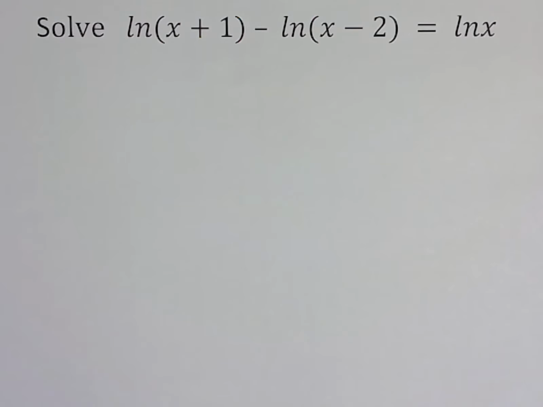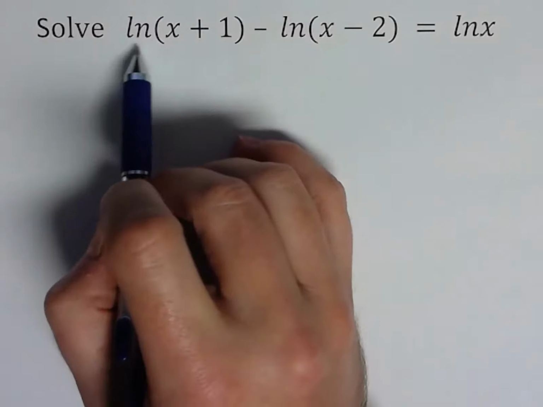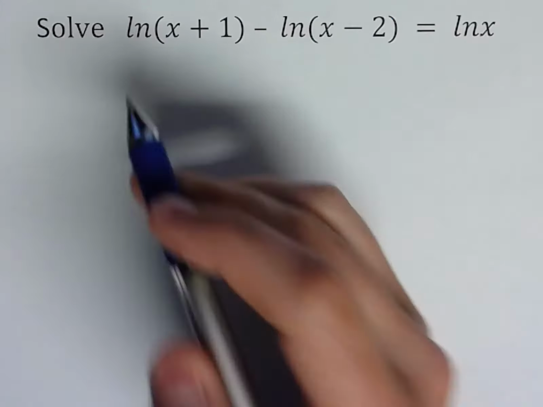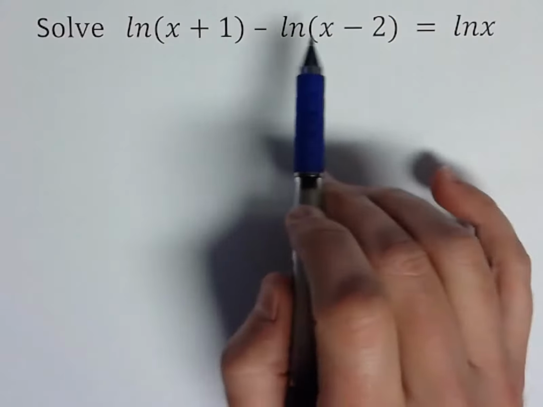All right, another example solving log equations. This one has natural logs. Again, the type of log it is, though, the base doesn't matter. It doesn't really affect the way you solve it. Just remember when you see ln, it's log base e. So now I've got log, log, log.